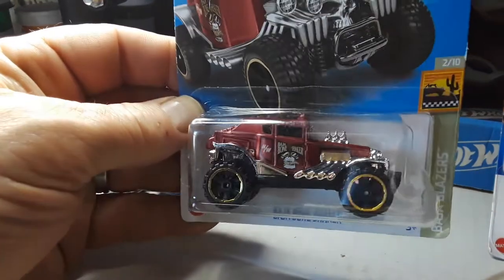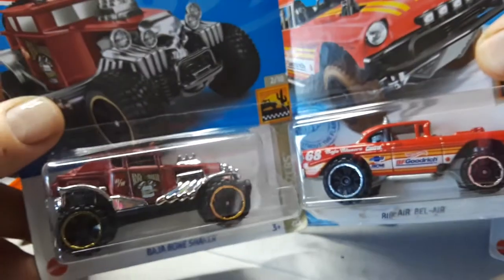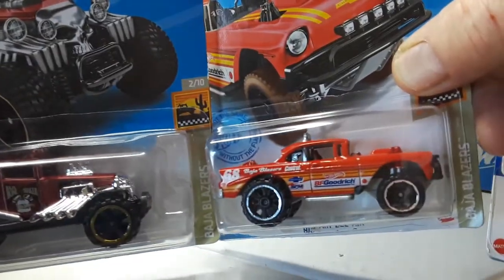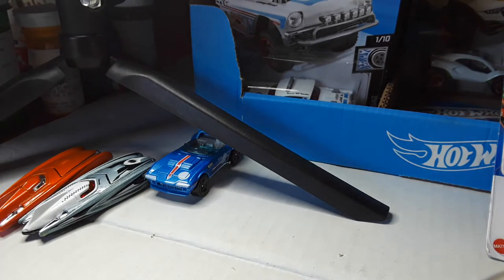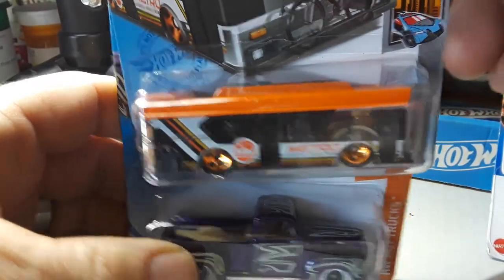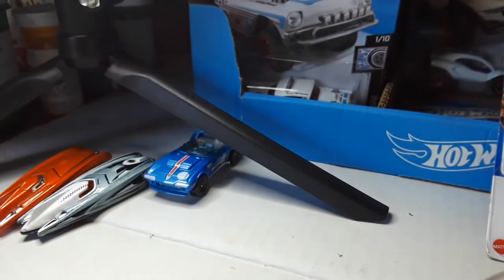I love the Bone Shaker — here's the Baja Bone Shaker. Pretty nice. It'd look good right next to that big air bell, wouldn't it? Let's go to the dunes — 4x4, that'd be awesome. I bought the monster truck version of the Bone Shaker just because it came with another Bone Shaker. Bought another bus just to open and put with my other buses, and bought another truck to display elsewhere, maybe open and put with my other loose trucks.